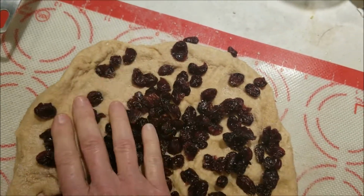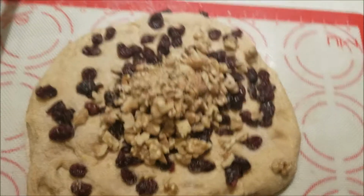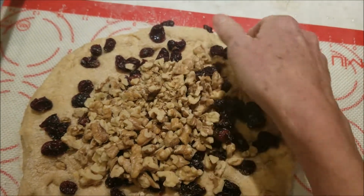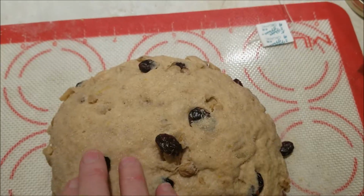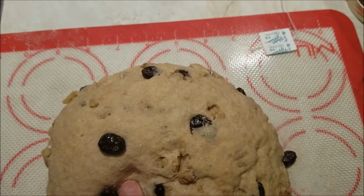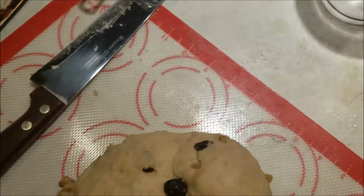Let's dump those walnuts on top. This is what it looks like before I start folding and folding and folding and mixing in. The cranberries keep poking out. The dough's nice and springy. I'm happy with that. Well, let's transfer it over here.